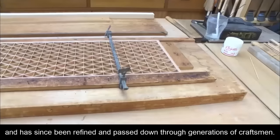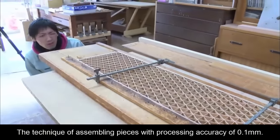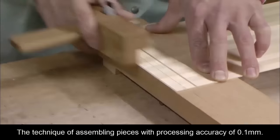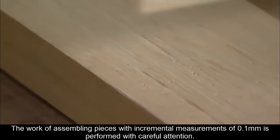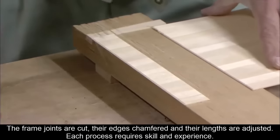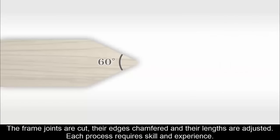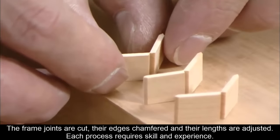through generations of craftsmen. The technique of assembling pieces with a processing accuracy of 0.1 millimeters. The work of assembling pieces with incremental measurements of 0.1 millimeters is performed with careful attention. The frame joints are cut, their edges chamfered and their lengths are adjusted. Each process requires skill and experience.